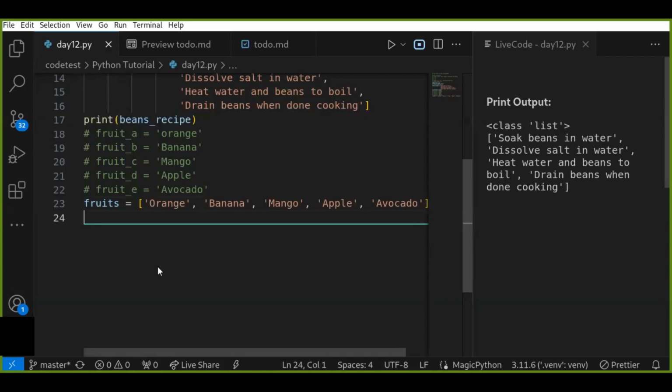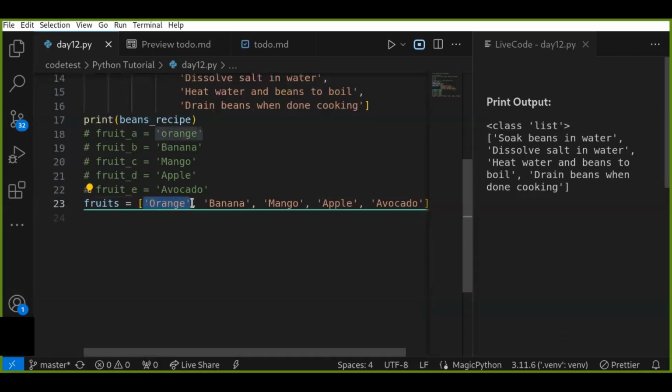Now, the next step is how can we access items from a list? The most basic data structure in Python is the sequence. Items are sequentially organized in a list. Because a list is storing an ordered sequence of items, each element of a sequence is assigned a number. It is a position or index.